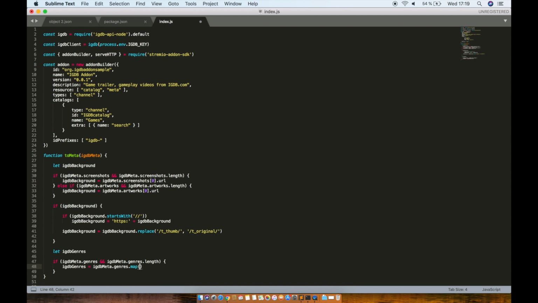We're just gonna map them here because we need an array of strings and they have an array of objects, so we just need the name from the genre.